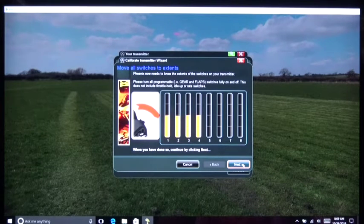The next step is about the switches. The first thing to do is take the beginner/intermediate/advanced switch, which is channel 5. I'm going to flip it down to beginner, then to the middle, and to the top, and back to the middle. It's very important that this is in three positions, otherwise you won't get beginner, intermediate, and advanced. The last switch is the panic button or the bind button — press it a couple of times to make sure it's working. The other two switches need to be in the high rates and in the arm position.